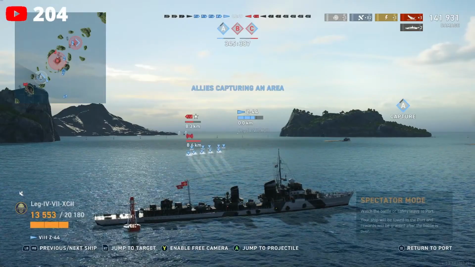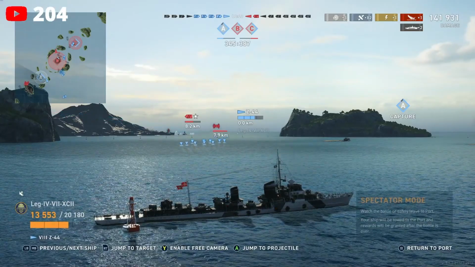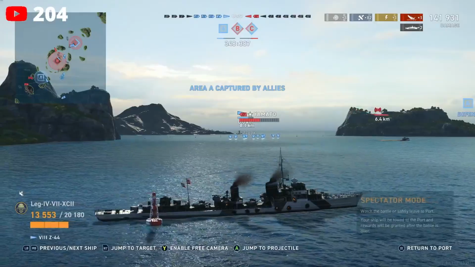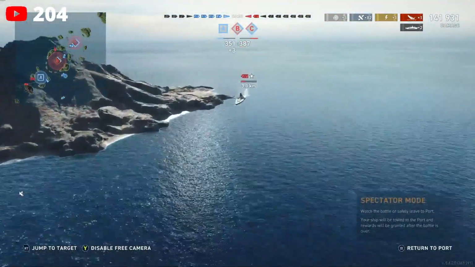But yeah, soft cover. As I was saying about the whole overmatching thing, I'll just explain it real quick for everybody. The Yamato overmatches my bow there. Why does the Yamato overmatch my bow? I have a 32mm bow. The only ships in the game that overmatch a 32mm bow are the Yamato and the Musashi.